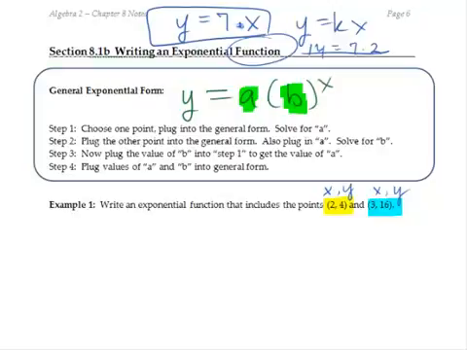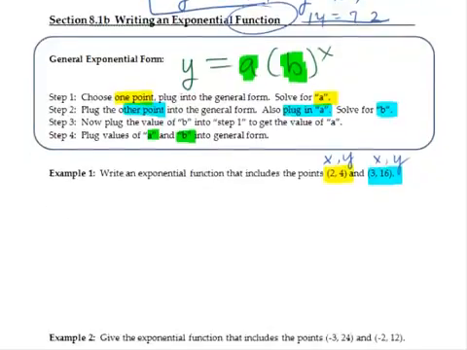How are we going to do this? Well, the first thing is that you're always going to plug in one of the points, doesn't matter. We're going to go ahead and start with the first point here, and we're going to solve for a. Then we're going to plug in the other point, and we're going to plug in whatever we got for a in the first part, and we're going to solve for b. And then once we have that, it'll be easier to explain step 3 to you when you see it. We're going to use step 1 and 2 together to get step 3. And then at the end, you go ahead and you plug in a and b into your formula here so that they take the place of those two letters, and then you're left with your equation. Let's look at some examples of this together.